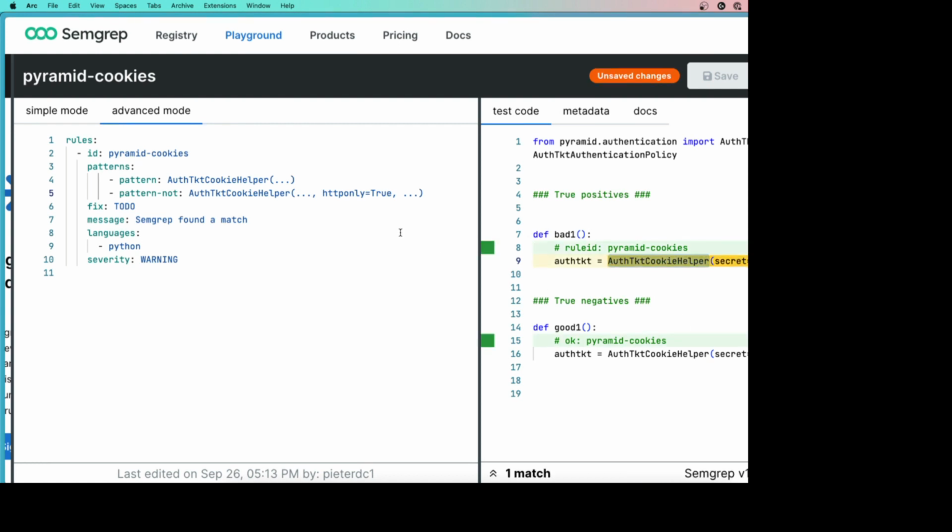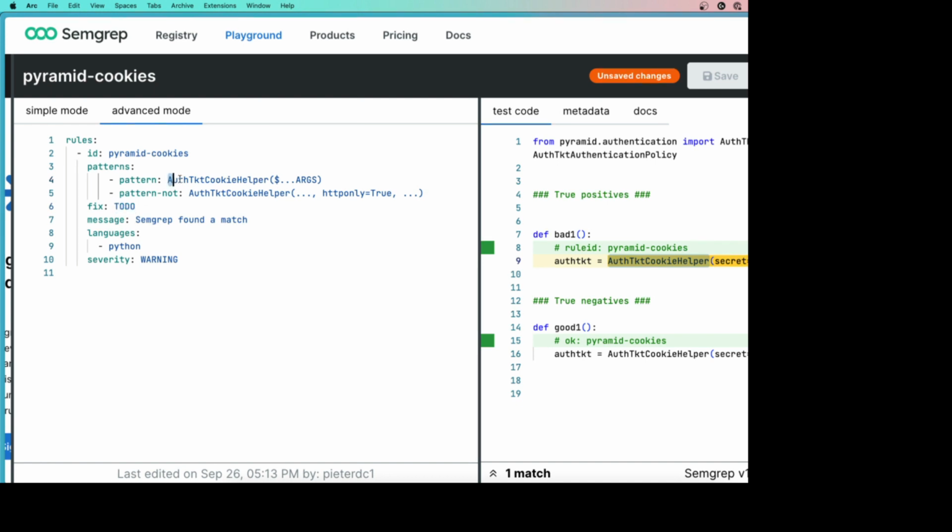If I want to autofix this, I actually need to rewrite whatever the original arguments were. To do this, I can use what we call an ellipsis metavariable, which works like this. It's basically an ellipsis, but you store whatever is captured in a metavariable.